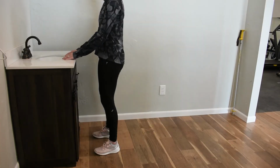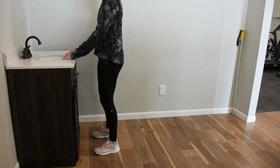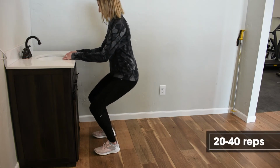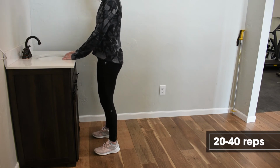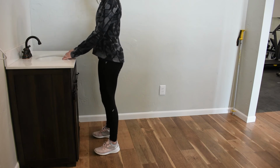Let's go ahead and perform a mini squat now. We want to rest our hands on the edge of the kitchen sink. We don't want to use the sink to pull ourselves up, but bearing the weight through our legs to perform the squat. We use a stable surface so that you can be comfortable and not feel like you're going to lose your balance or tip over backwards.